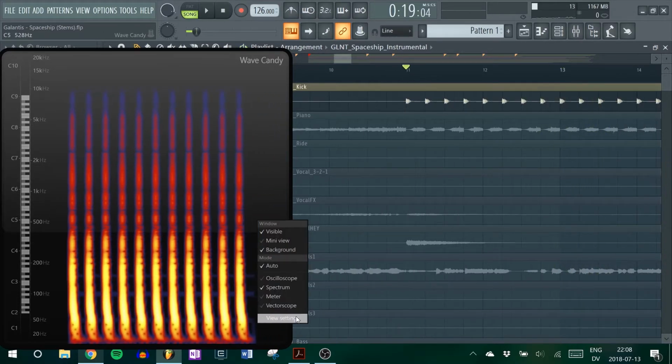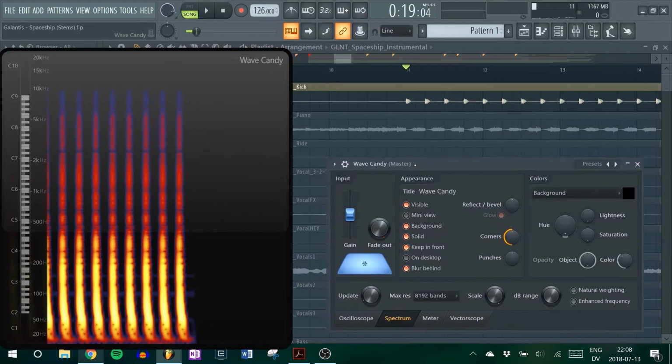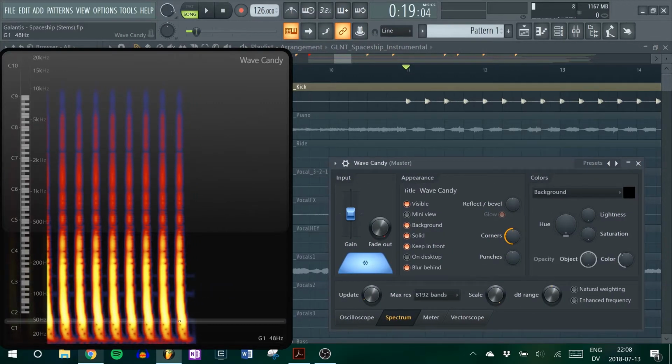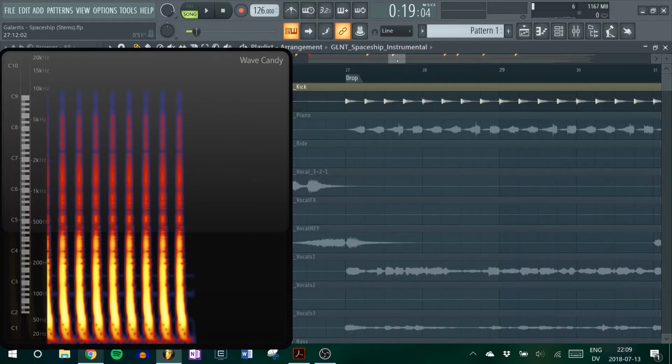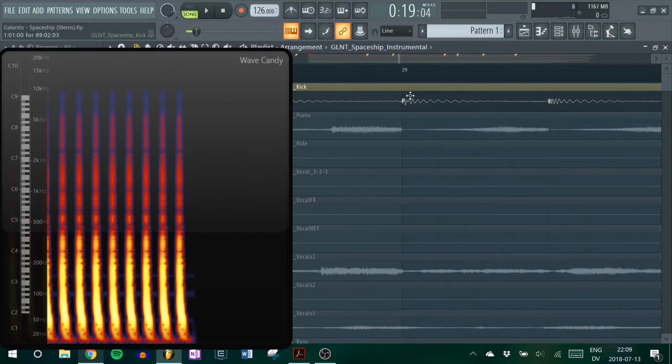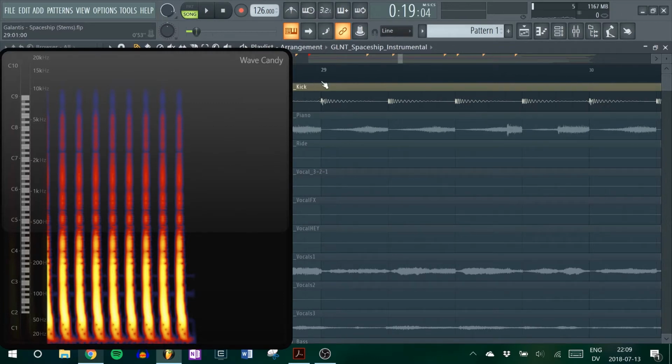They picked a very bouncy kick. Not a lot of tail. Some kicks have the tail with a sustain, so you get a little bit of bass frequency there, but this one not so much. What is interesting is later on during the drop, you can see just through the waveform that on the downbeat of the first beat of each bar, that kick is actually a little bit different. I don't know what they did there. I think the attack is a little different, but it's not so obvious.